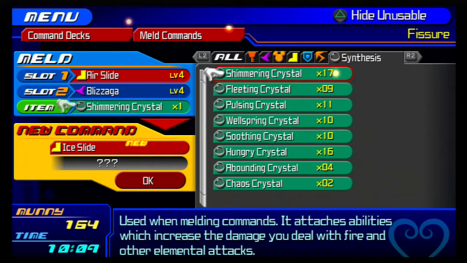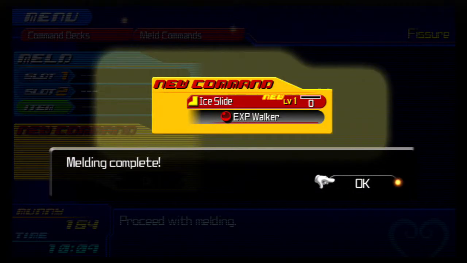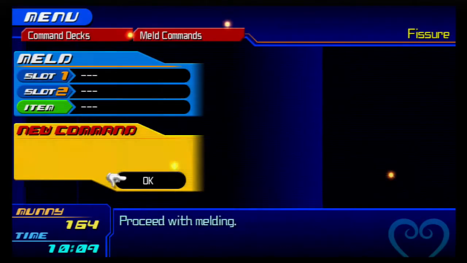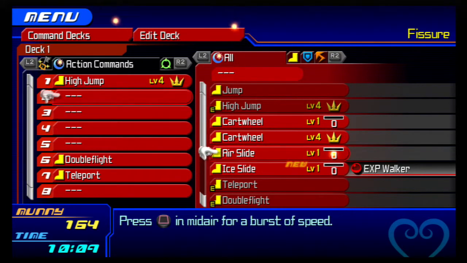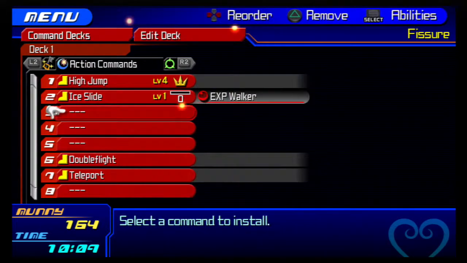I'll put a bounty. I think I can make lucky strike with it. Oh no, it's not what I want. God damn it. Is that for Blizzard Edge? God damn it, I screwed it up. No, I already got Experience Walker. Not what I wanted. Got another slide. Damn it. What a waste. I should put like a shimmering or something else on it. Damn, that's a waste.